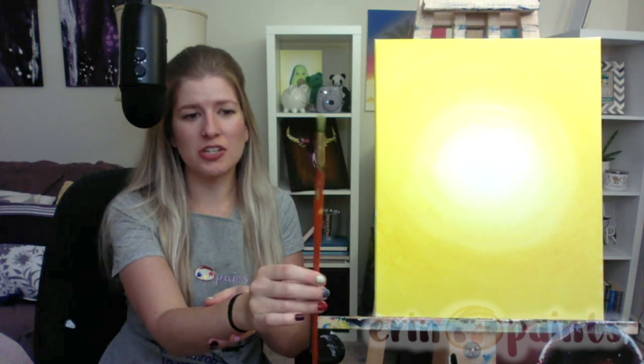I'm going to be using maybe a light green so you can see it a little easier, because white on this is not going to be easily seen. So everyone else, you can use white paint. The brush I'll be using is a nice medium round brush. Any medium sized brush is totally fine, okay? So grab whatever medium round or medium size brush you have and grab some white paint.